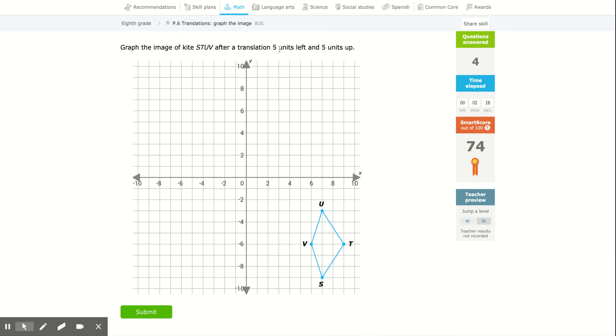Here, let's do this one. 5 units left, 5 units up. So again, 5 units left and I'm at 7. So I'm going to go over to 2. I'm at negative 3. So if I go 5 units up, I'm going to be at 2. So there's that point.